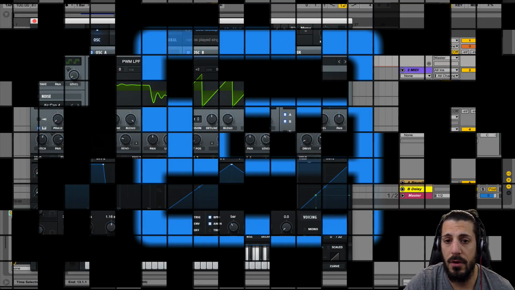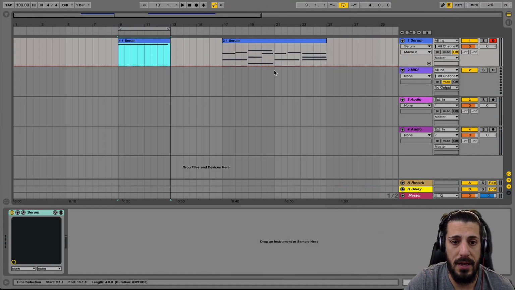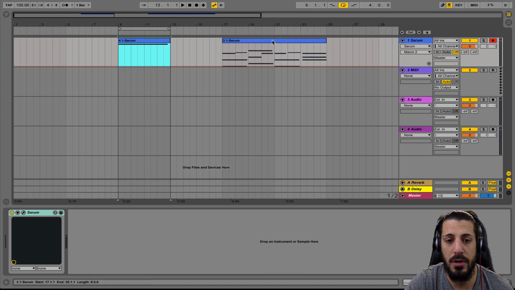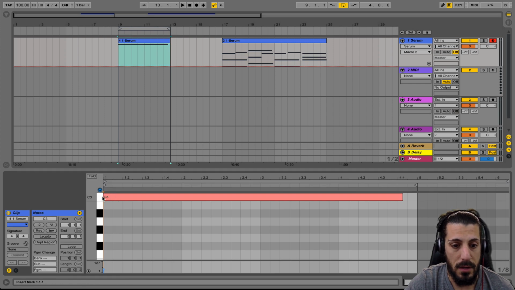Alright guys, so first off, we'll be designing to a couple of these MIDI clips. We got a single note, which we'll be making the sound to, and then I'll show you how it works over here on the MIDI clip as well, the chords. And I'll be including both of these for you, no worries. Okay, so we are doing it to a C3.